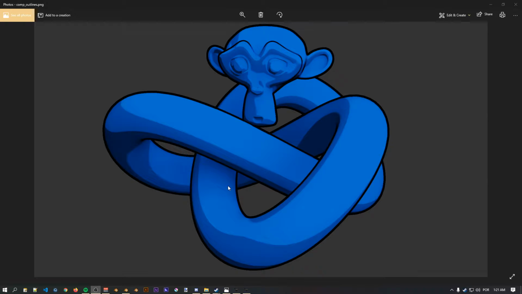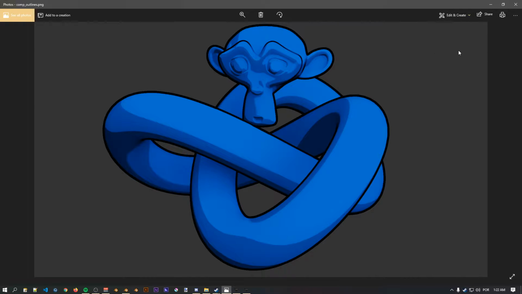Hey guys, Rito here, and I want to show you a quick way to create outlines using the Compositor, instead of using other methods like inverse hull or material outlines or some other way. This is just one that I found that can be useful, especially if you have a really high poly character and you don't want to use the inverse hull, which would basically double the amount of polys you would be rendering. That could take a bit of time from your render.